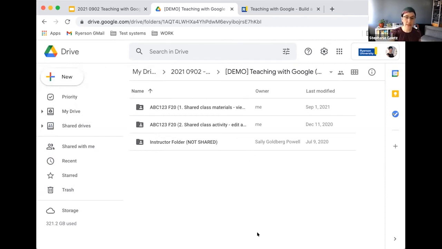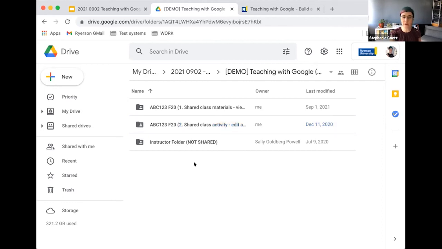And so if you're sharing these folders with your students, you want to make it clear in the name of the folders what they're for. So, you know, I often use the word shared to identify which folders I've shared with other people and which ones I have not. And so that sort of helps me as an instructor understand my instructor folder is not shared with the students, so I can put some graded things in there. The other ones that I've shared with the class, I have put the word shared in there so I don't mistakenly put grades in there. And that's just for sharing resources and collaborating with the students.